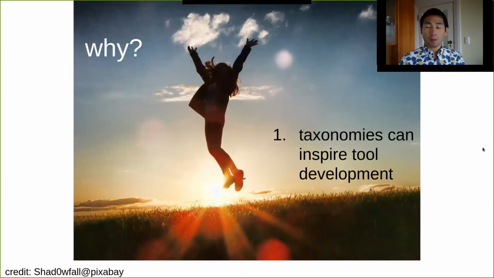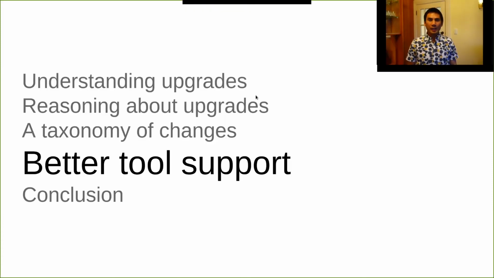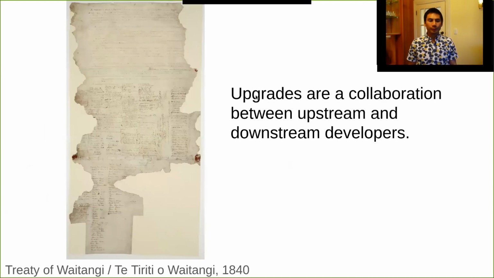We think that taxonomies are important because they can inspire tool developers to focus on certain areas which are not otherwise already covered. Furthermore, the taxonomy can serve as a starting point for a community to have a discussion about what social norms it's going to enforce. And certain communities may care about different things in terms of breaking changes than other communities. Having discussed the taxonomy, I now want to discuss tools and what roles they can play in our taxonomy.